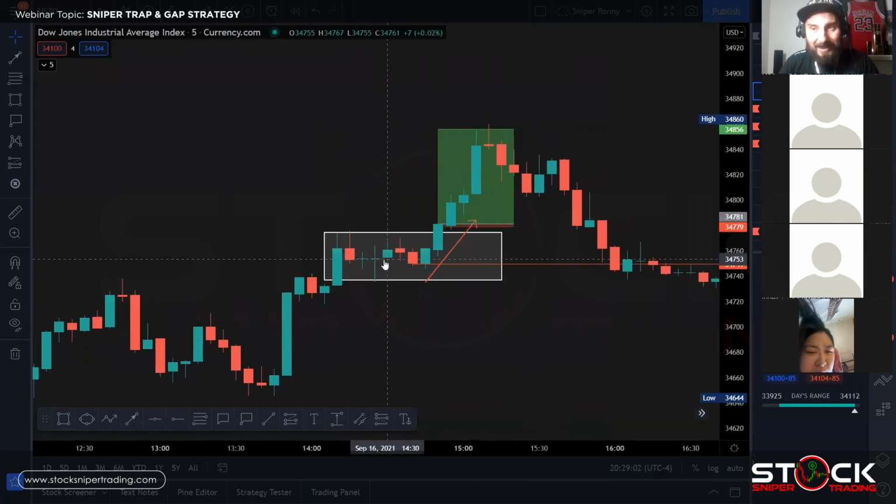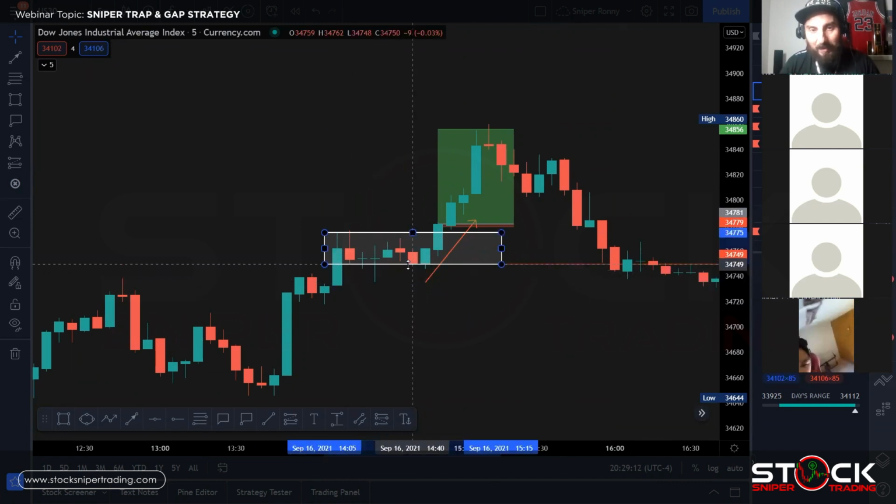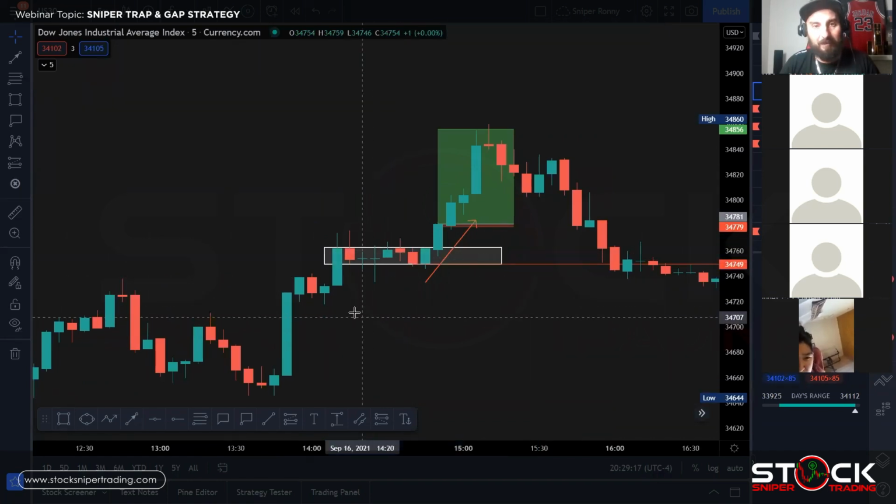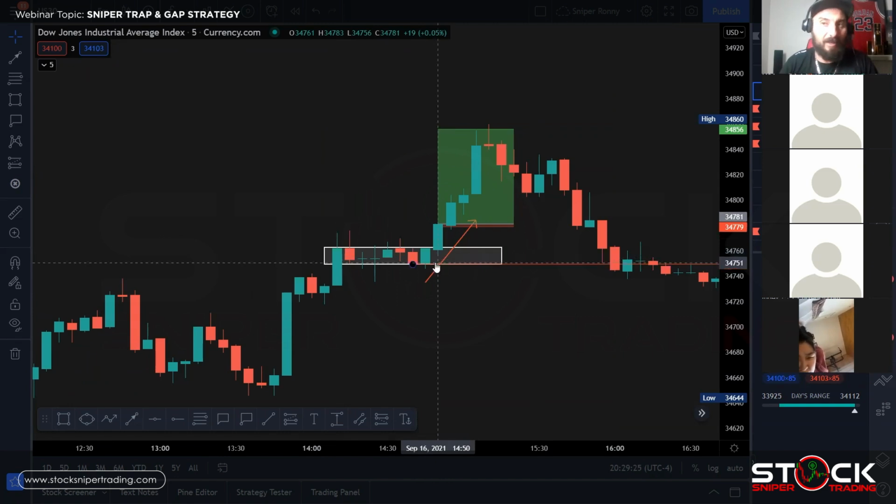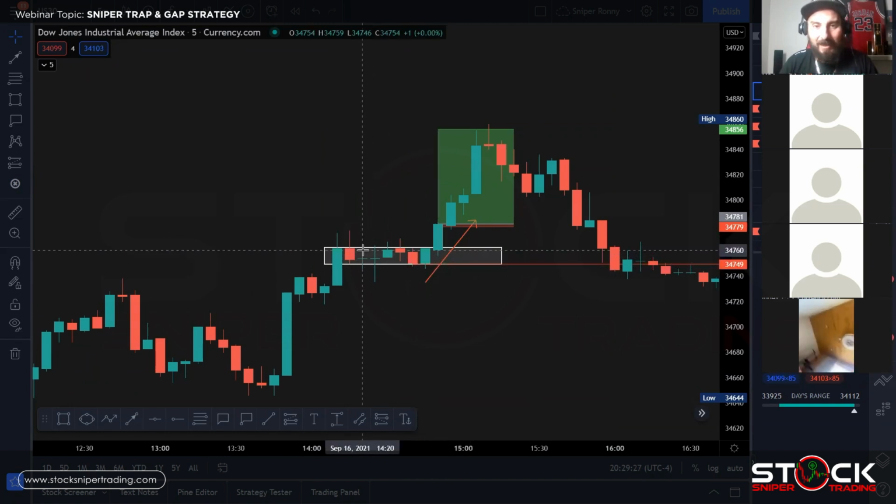But that's the thing. What I wanted to go over, the sniper trap and gap. There's 2 ways of doing this, guys, and it's all personal preference. You can trap everything, including all the wicks, or you can keep a tighter box. But when you use a tighter box, it requires extreme patience, because then you can't fall for these wicks. Do you guys understand what I'm saying there? And then you just got to follow the momentum, and you kind of got to judge the impulse candles. Like here, I'm getting these spin top candles.